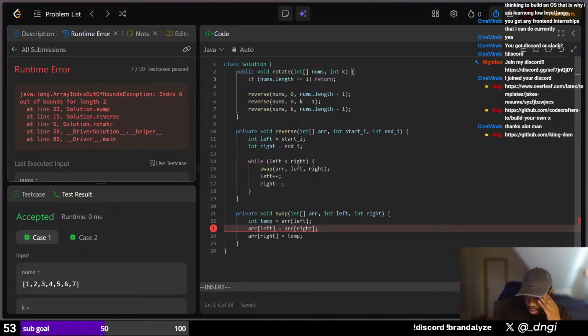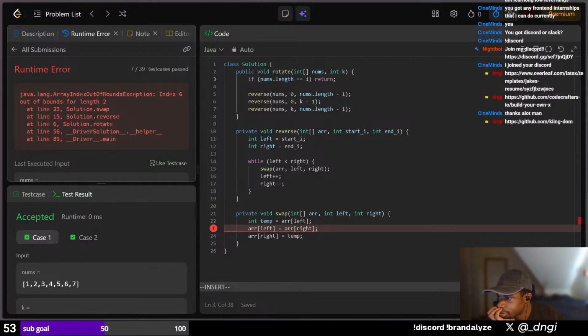Okay, so this is what I was on about with the modulus part. Let me just move the chat up a bit.